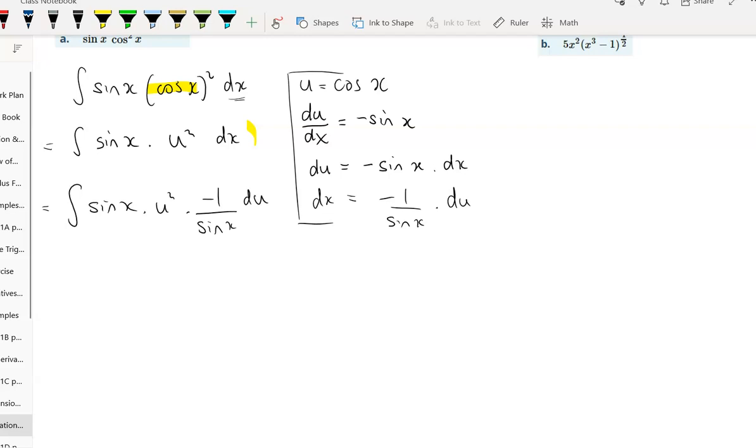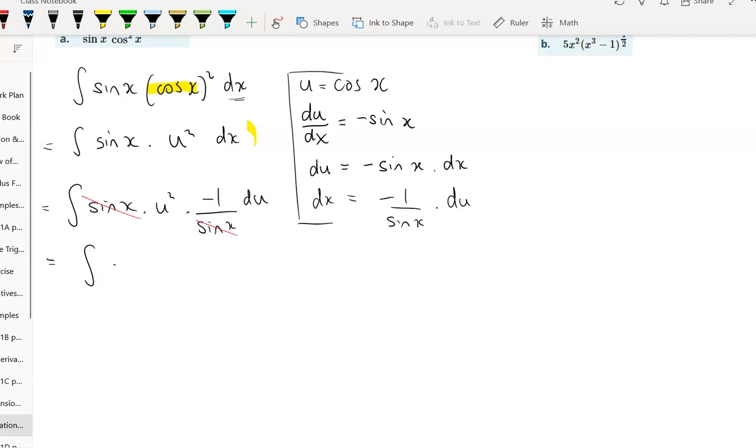Now, if integration by substitution is going to work, then you should discover that this function will cancel out this function. If it doesn't, there's two things that could be happening. Either integration by substitution isn't the correct method, or you've made an error. So always check to see if you've made an error first, and then try a different method if this one doesn't work. I haven't made an error, and it does cancel out. So we're on the right track here.